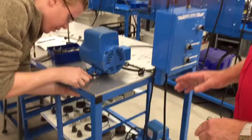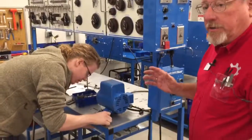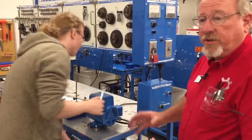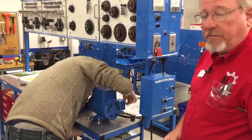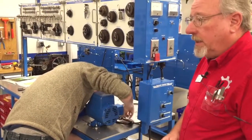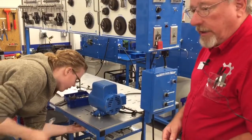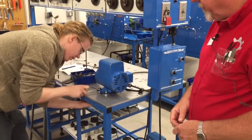It's important that we do it in steps. And when you're working with another person, have the same person do it all the time so they use the same feel. Later on we can talk more about torque wrenches and what's available so we're consistent, but if you change your torque even, it can make a difference.